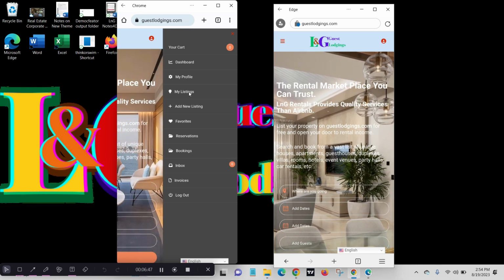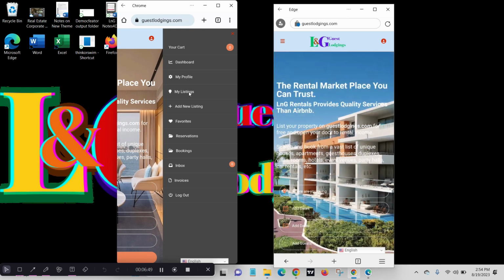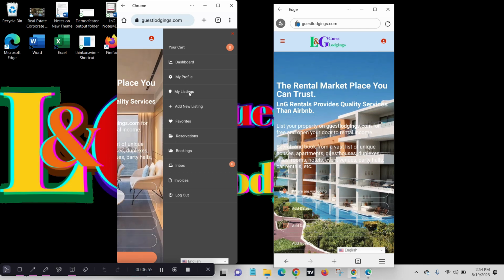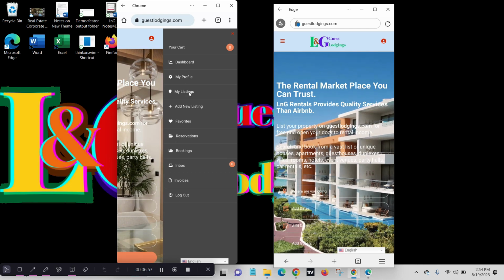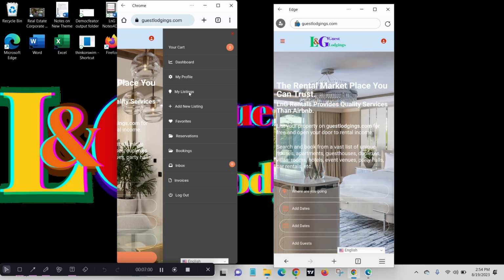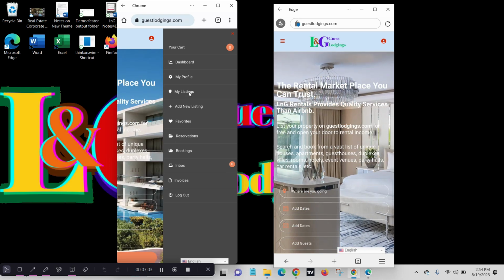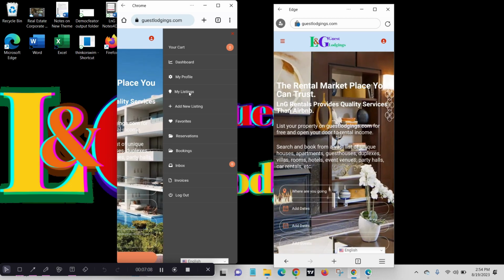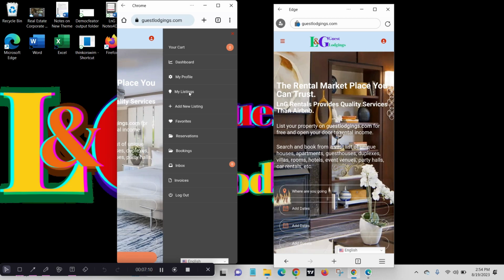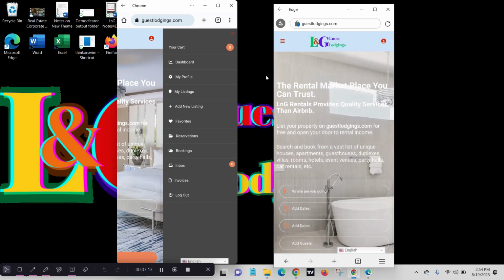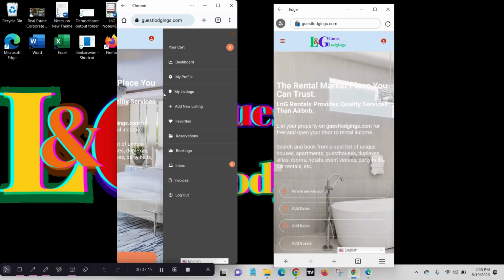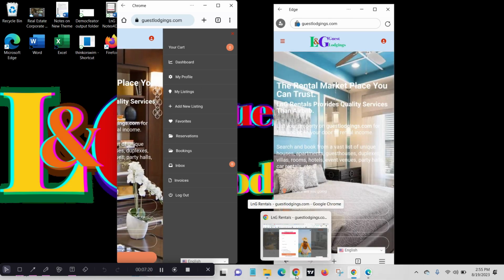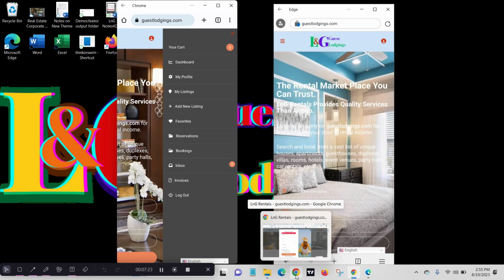Which is highly secured and encrypted. It has to do with all the payment methods that you can think of. Mobile money, especially for Africa. Mobile money for Nigeria, Cameroon, Ghana, Uganda. I mean, all the countries in Africa that are using mobile money payment gateway, we've already integrated that. So that's registration on the mobile interface and the desktop interface. So let's move now to listing your property.